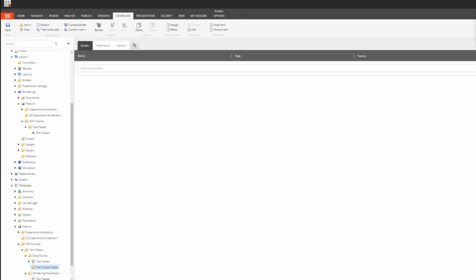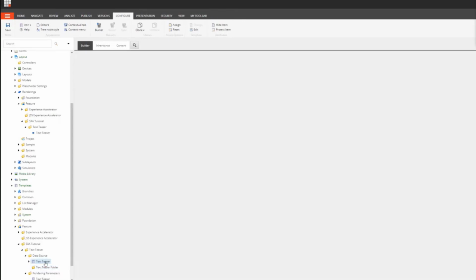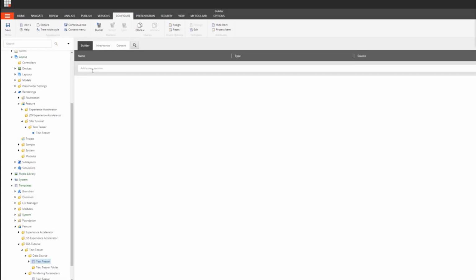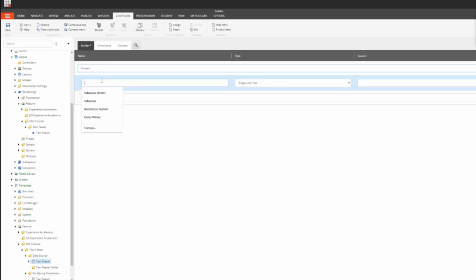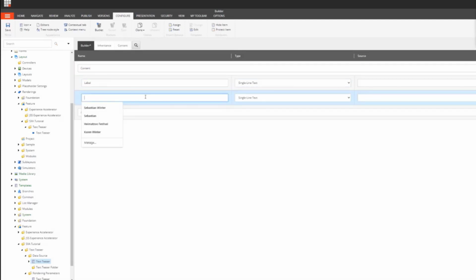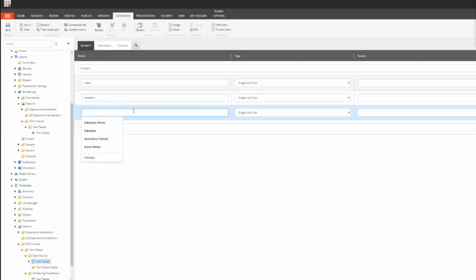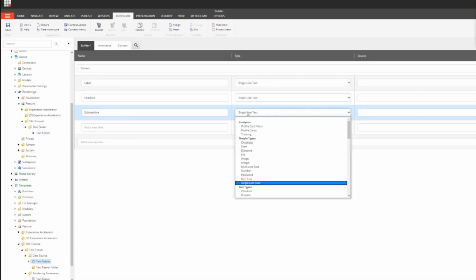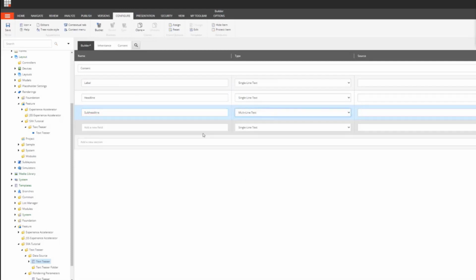And now, as we are already in templates, we can adjust our data template for the text teaser. So we had the label, so this will be our content area. And then we had the label field, which will be a single line text. That's fine. We had a headline field, which can also be a single line text. We had a subheadline field, which maybe should be a multi-line text field.